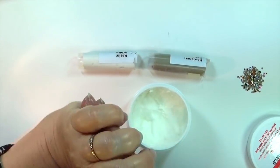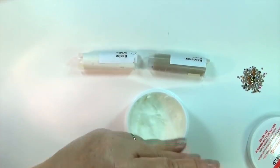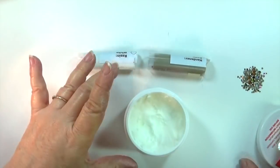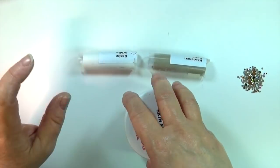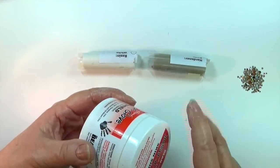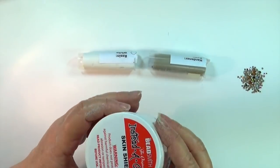And this is what keeps it from sticking to you. And it protects your skin too, because resin can be an irritant. So you don't want that. So you can do that, or if you would rather, if you have a box of latex gloves, surgical gloves, nitrile gloves, if you're allergic, then you could put them on too.